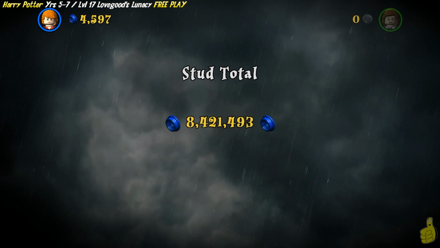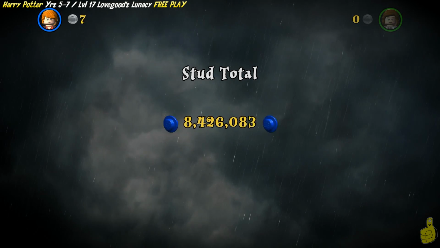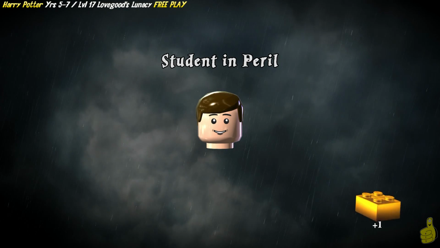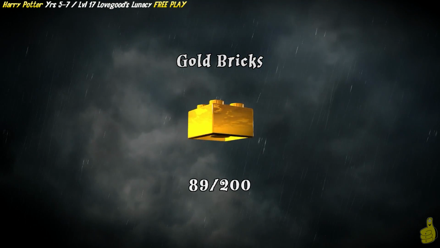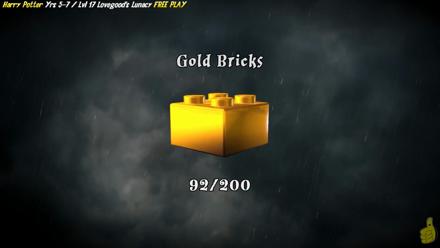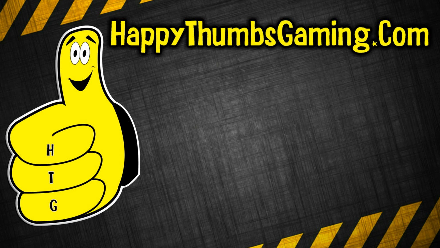In fact, I wonder, you know, we got one more level left. I don't think we'll hit the 10 million mark before we get into that final area. But hey, buddy, turn that frown upside down. We have rescued another student in peril, and that actually has given us another gold brick. So our grand total is up to 92. We are almost to the halfway point. We have not even started free roam yet. So clearly lots of gold bricks scattered throughout Hogwarts and the surrounding areas.